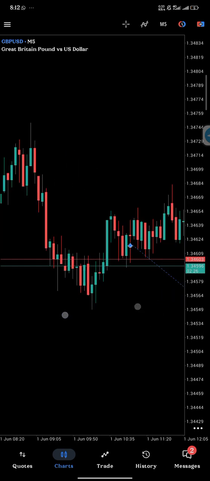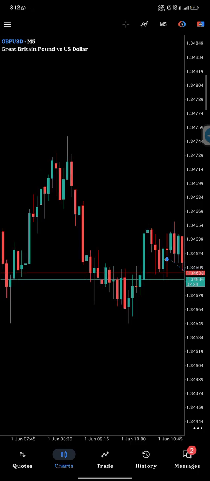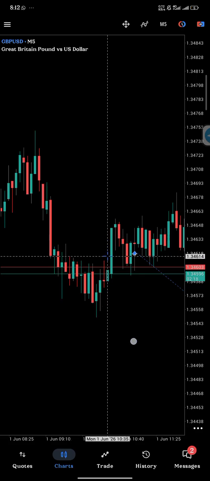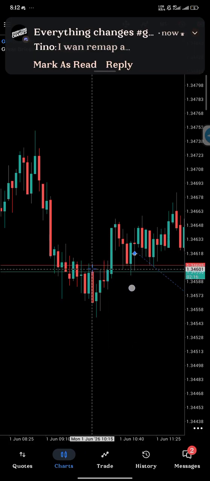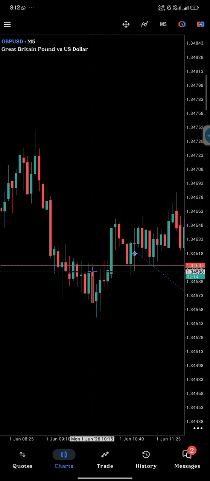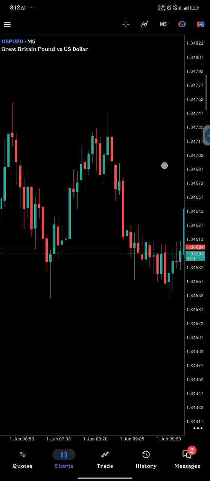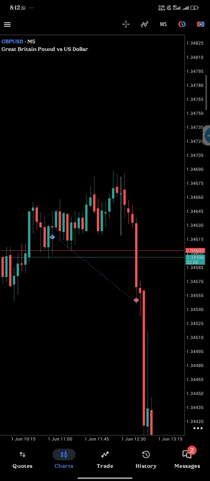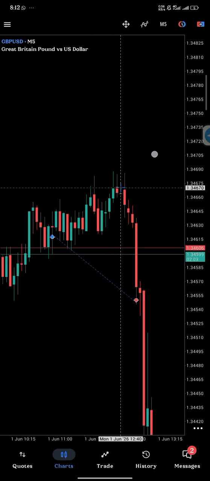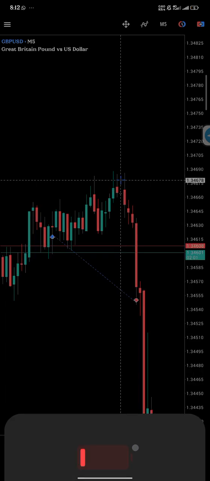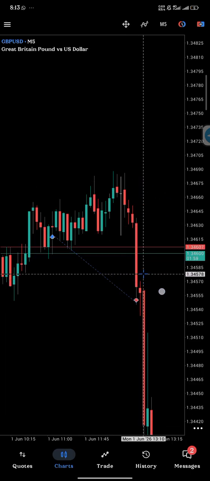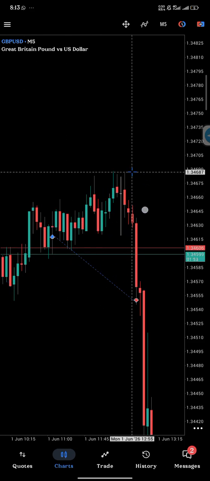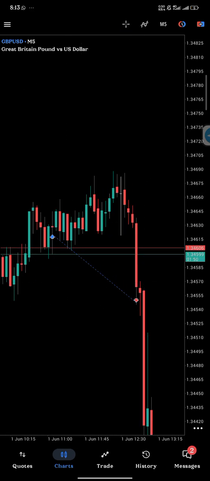So here is very sketchy, because before this entry came, price was moving. I thought that we won't get an entry. I'd forgotten about it, and we just had this fair value gap here and chased the delivery here on my entry time frame. So I just said let me give it a shot, maybe. When price was even ranging here, I was saying if this thing is going to sell, the stop loss will be very fast, because all of this is trend line liquidity. And yeah, stop loss is stop loss.